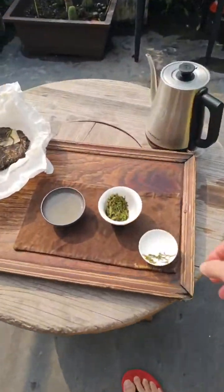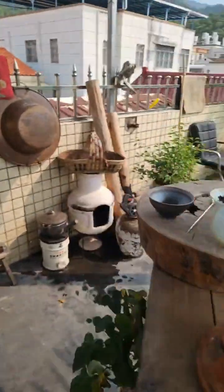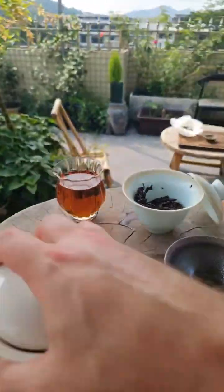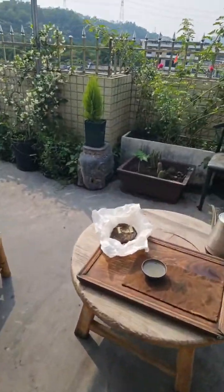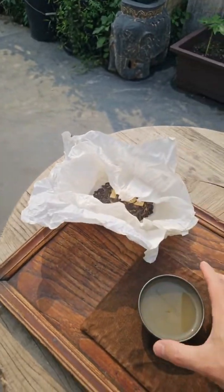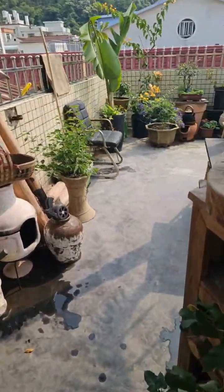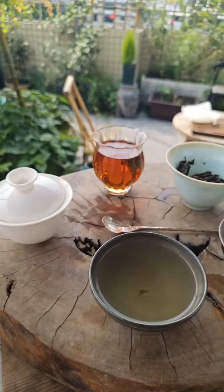Because I don't want to be like... I don't know, I'm just trying to stay out of the sun. I like getting some sun, but I don't know, man. It's just hot today. Maybe I'll just save this one too, cover it up a little bit. Anyways, just mumbling to myself. I'm like an old man when I'm on the roof drinking tea. I really am. Just kind of becoming like that.